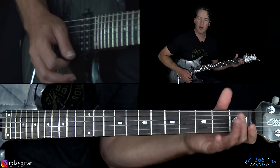All right, so that's going to start with a bend there at the 15th fret on the B. And then you do one of those little trills between 12 and 15 on the B. And then you're just sliding up the B string, kind of with a tap. Kind of an Eddie signature thing. And then over to the 14th fret, between 14 and 12.